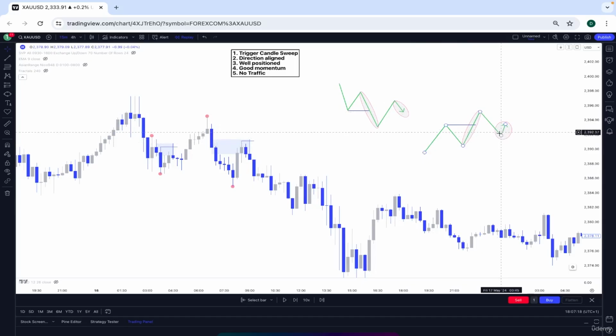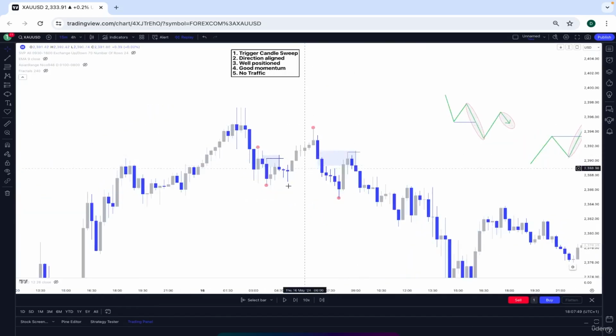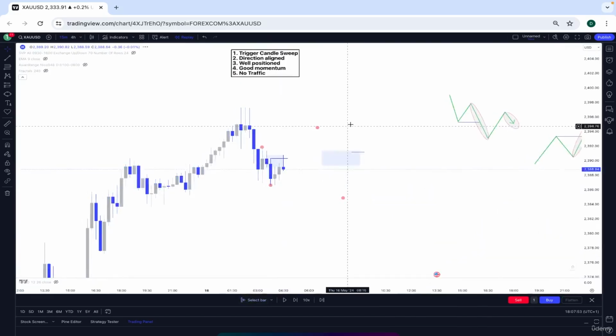To keep things simple for us, we want to see strength in the push down and trigger candle in a bearish scenario, and strength in the push up and trigger candle in a bullish scenario. However, if we see strength in the retracement and it appears stronger than what we see in the trigger candle or the push down, then we may want to be cautious at that point and potentially not take a trade. Now, I obviously have the benefit of seeing these in hindsight, so I'm going to try to be as objective as possible.